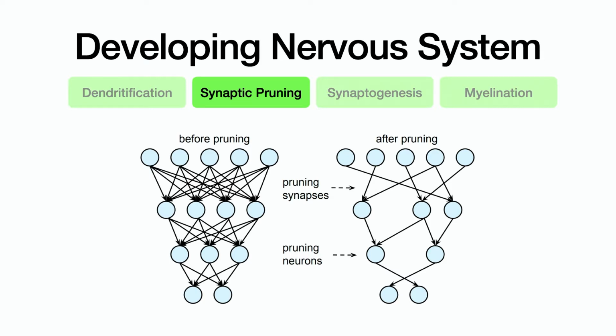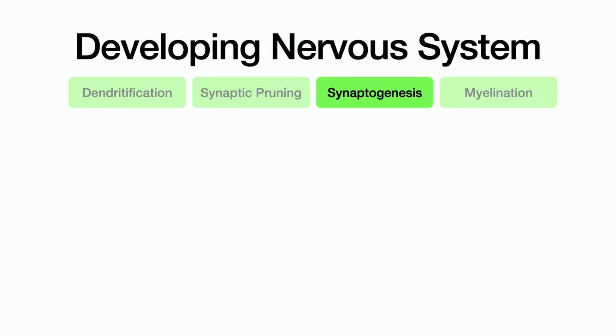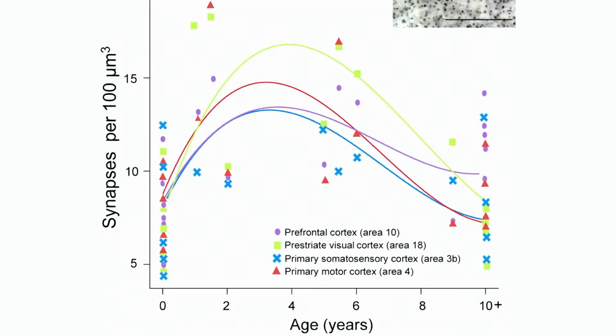Now, synaptogenesis, of course, is the process of increasing the number of neuron connections, not just the dendrites, but the actual synapses where the chemistry happens in terms of the neuron firing. So the neurotransmitters transmitting from one neuron to the other happen at the synapse. And here's an interesting chart that shows the increase and then gradual decrease of synapses.